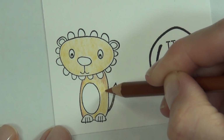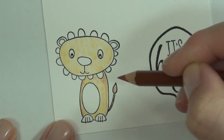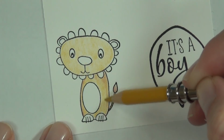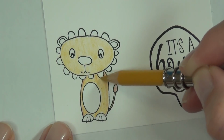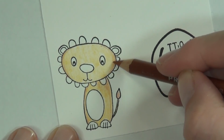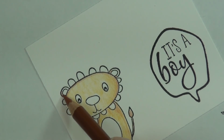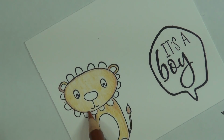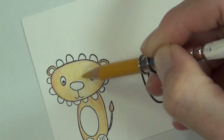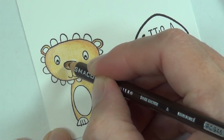Now what I'm going to be doing today is some Prismacolor pencil colouring on some smooth white cardstock. What I normally do on the smooth white cardstock is use the Gamsol to blend it out and make it all smooth and perfectly blended. But today I'm just using the pencil itself, and by doing some very light colouring and lots of layers of colour, it gives you a real subtle textured effect. So obviously if you wanted a more textured effect, you could easily use a watercolor cardstock, which has a light texture. That would be fun too.